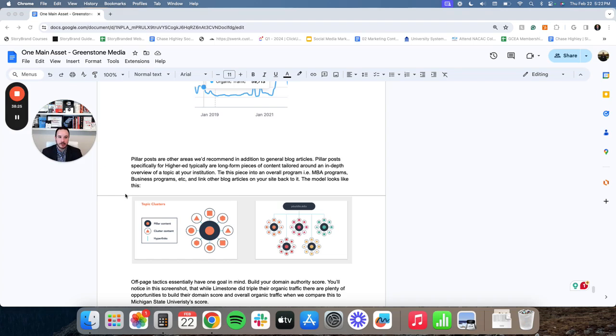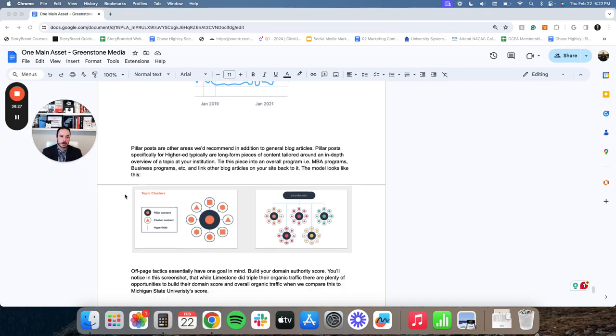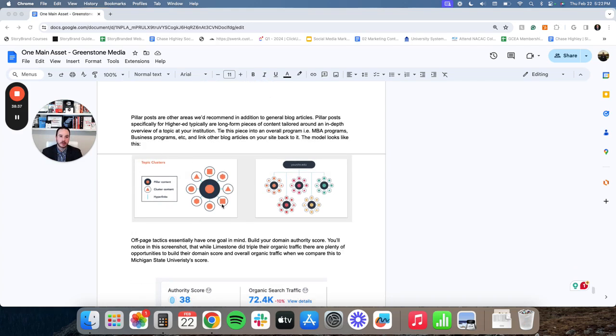Tie this piece into an overall program like MBA programs, any type of business programs, etc., and link other blog articles on your site back to it. And so the model is essentially going to look like this, where you're going to have other blog articles. So imagine this is your MBA programs, or this is your business programs. This could be education programs. You're going to have an in-depth overview piece of content, an article about that, with other articles linking back to it.